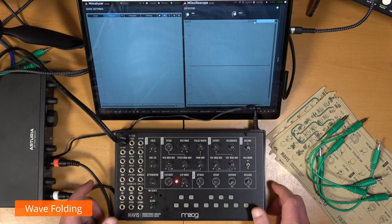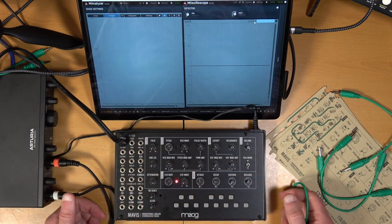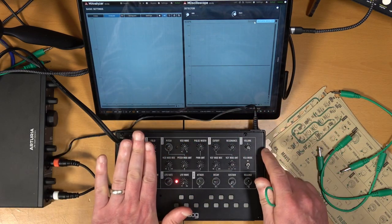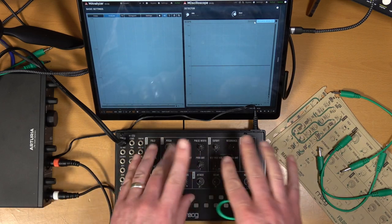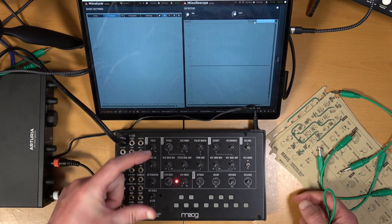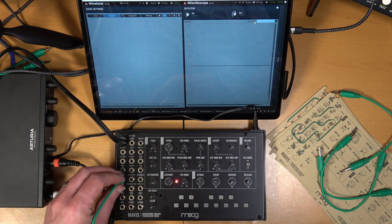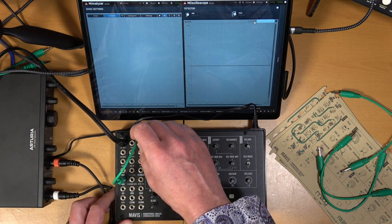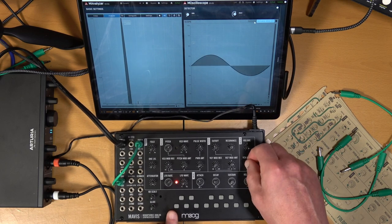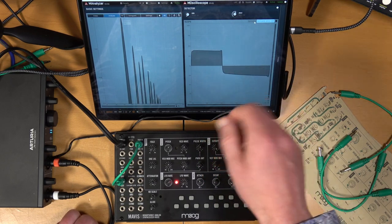So then the wave folder, what's all that about? Well, the wave folder is a separate module within it. It's not normalized to anything else. So you can use the entire synthesizer without it, just without any patching whatsoever. Just play it, and you're away. But if you want to use the wave folder, you have to stick that into the audio chain. So to do that, you take the output of the VCO, plug that in to the fold input. And that should get us our fold. So let's turn everything else off.